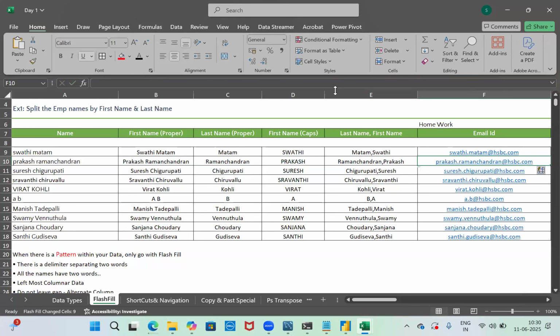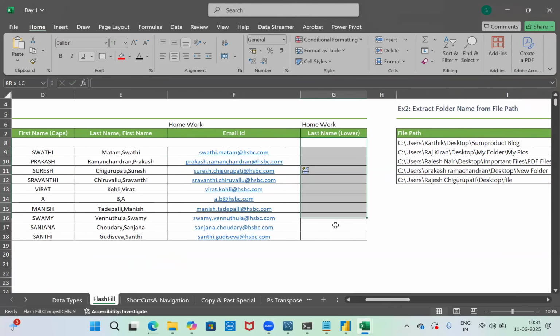You got it. Understood, guys? With Control E, with Flash Fill, how easily we can work on this. So do this as homework, last name in lower case.